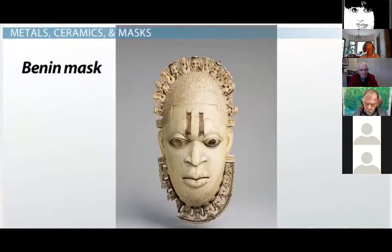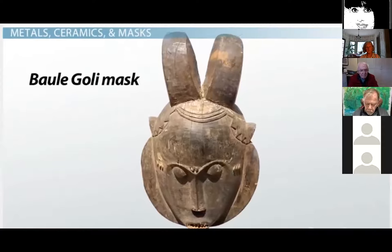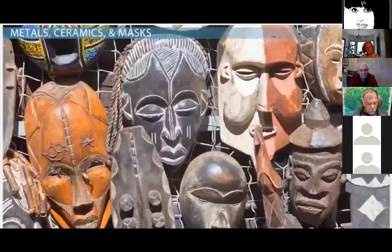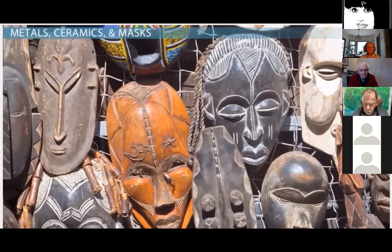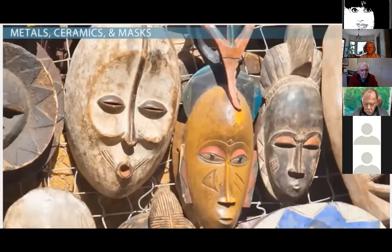Dan masks elaborate upon the stylized characteristics according to the creativity and prestige of the carver. Bwa masks can be quite abstract and symbolic. One type, for example, called a goli, merges the characteristics of the sun and the buffalo. Again, we can only speculate about ancient mask art, but the prominence of masks in more recent times in Africa and throughout the world, as well as the enduring connection to religious practice and fundamental social rituals, makes it extremely likely that the mask tradition has sprung from ancient roots.